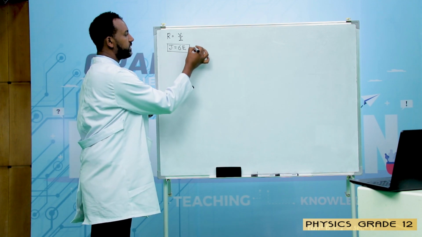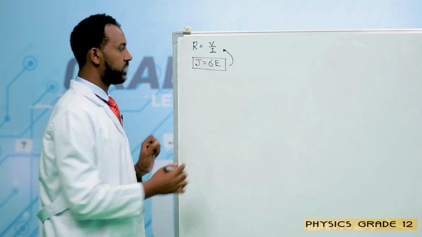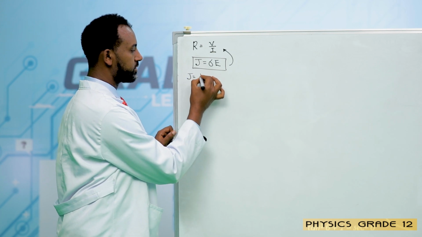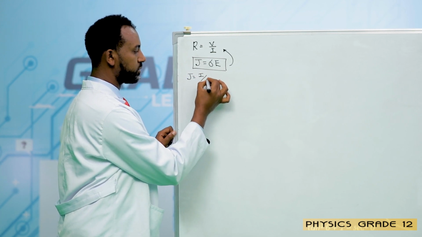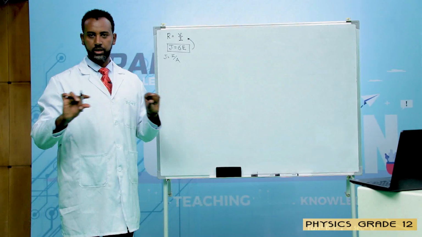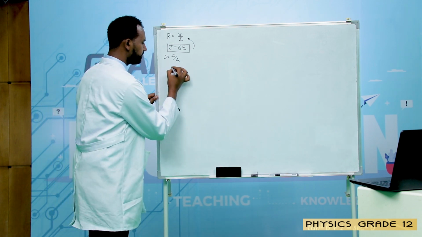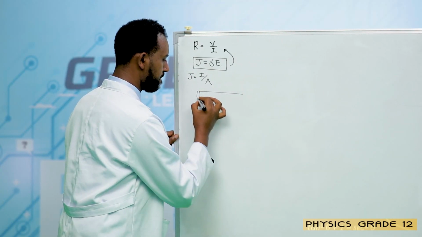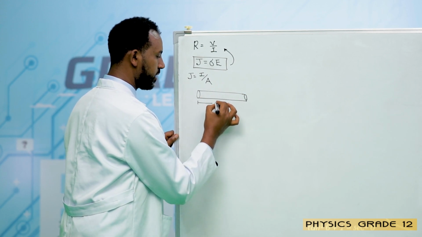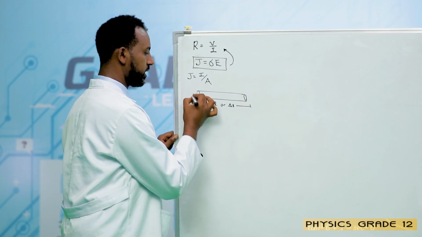Now, can we determine the usual, common expression for Ohm's law? To determine this, previously we have already discussed that current density is electric current I over cross-sectional area A. And we have also taken a segment of wire having a cross-sectional area A, like this. Therefore, this is L or change in L.